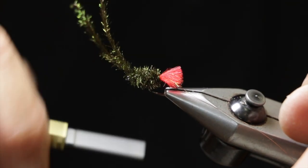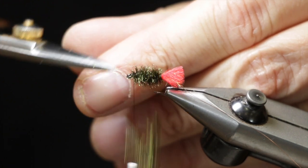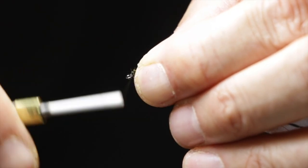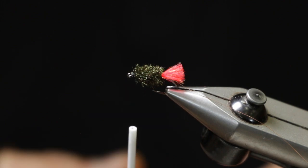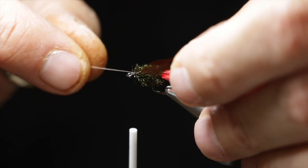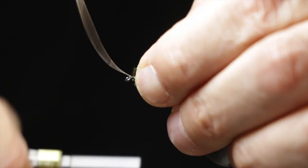Our herl, a few wraps to hold it, snip away the excess, and then I'm just going to clean up the head on this, like so. And then for our hackle, I'm just using a brown saddle hackle that is sized to a 10 hook, and I'm just going to pull that stem underneath, bring it forward, a few turns.